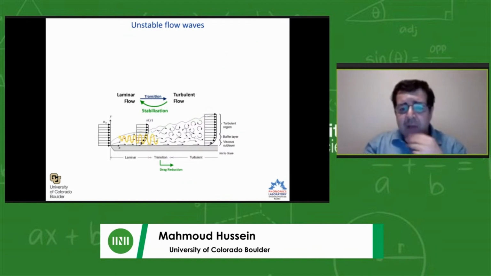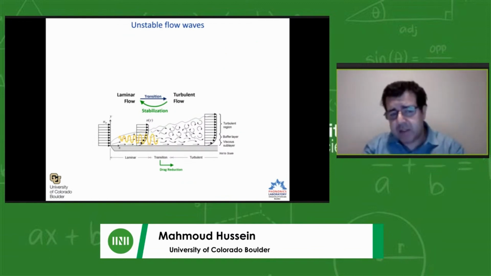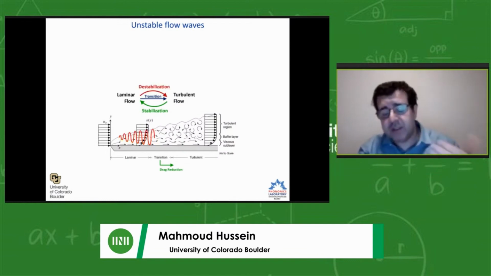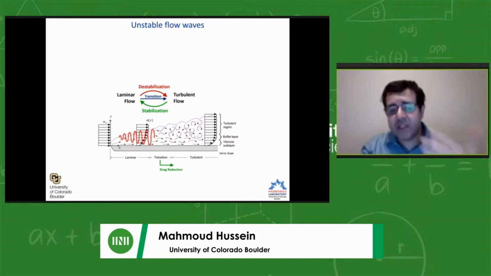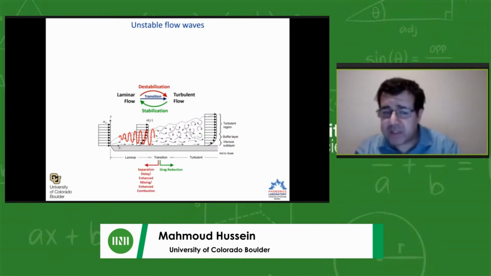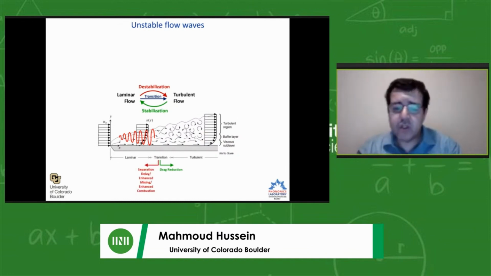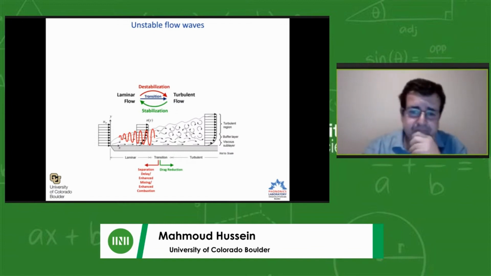All right, so now if we can intervene to stabilize an unstable wave to delay transition, well, in principle, we can do the opposite as well. We can intervene to destabilize that same wave. In other words, make it transition to turbulence, or grow, quicker. And that has its own benefits as well. In aerodynamics, it would help with delaying separation. That has its obvious benefits, reducing the possibility of stall, for example, or reducing form drag. And then it can also be used for enhancing mixing or combustion.